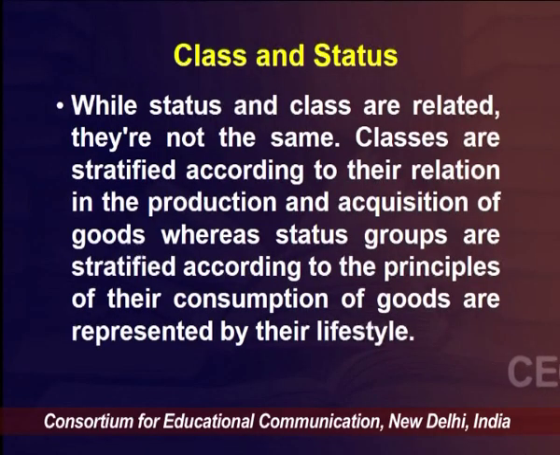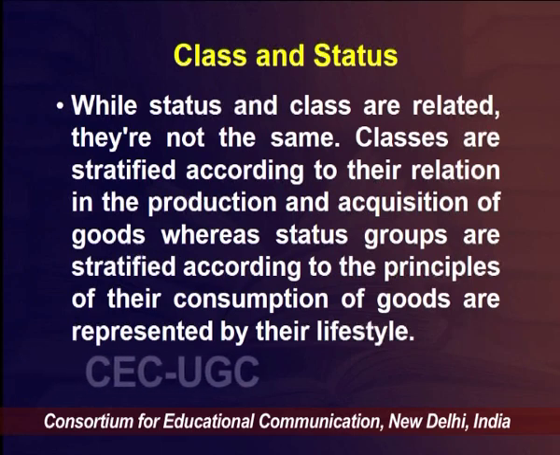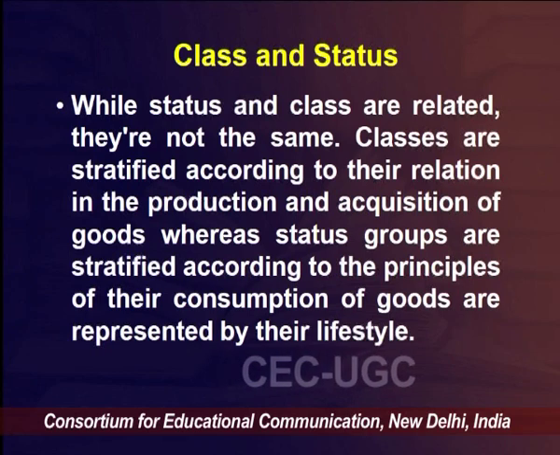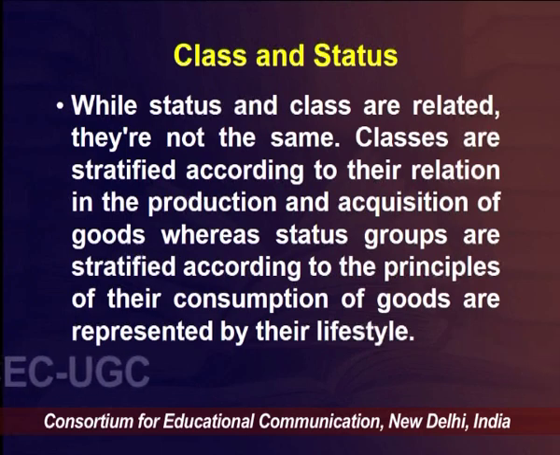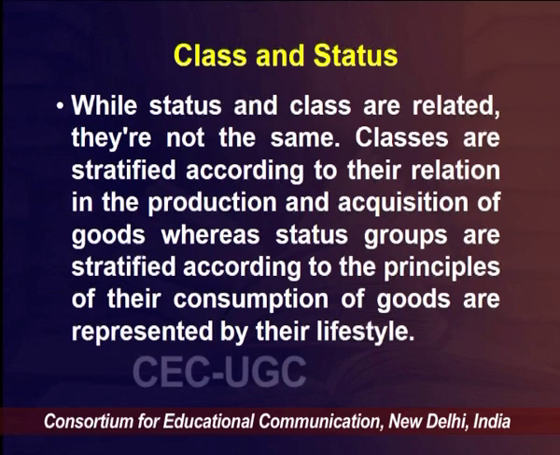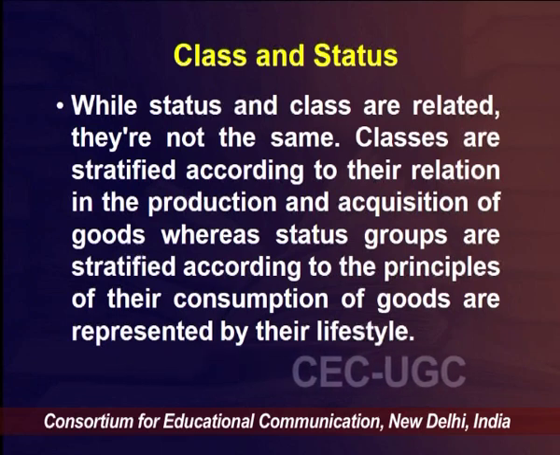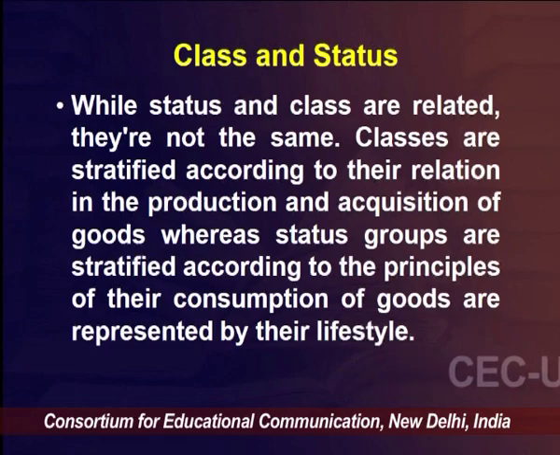So, what is the difference between class and status? They are related to each other, because if you have wealth, you are in a position to improve your status. However, they are not the same. Classes are stratified according to their relation in production and acquisition of goods, whereas status groups are stratified according to the principles of their consumption of goods and represented by their lifestyle.